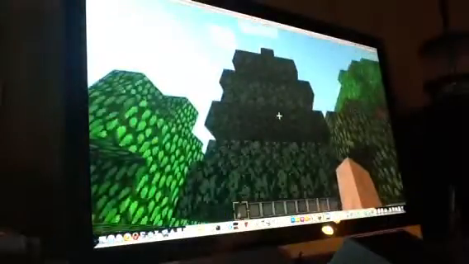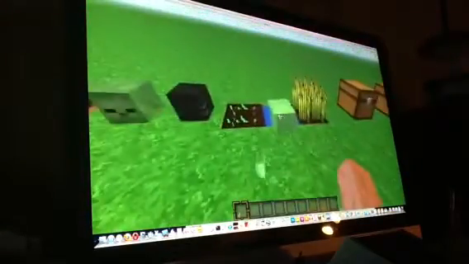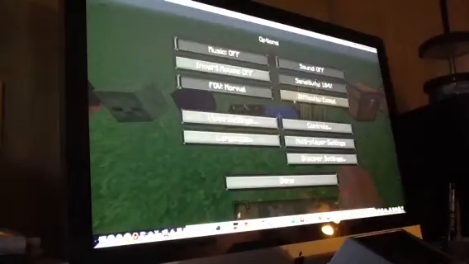This is an oak tree, full grown. Well, obviously it's full grown. Spruce, birch, jungle, the saplings for them. This is a sign. This is an ender chest. The heads. Slime. Thought I had it on.